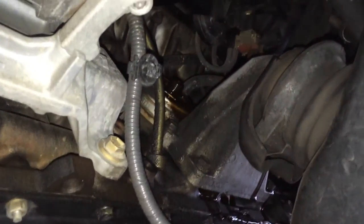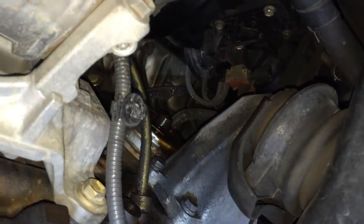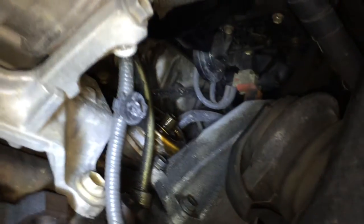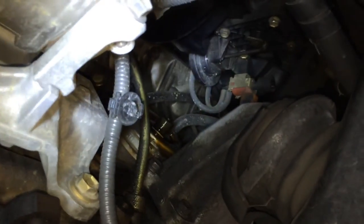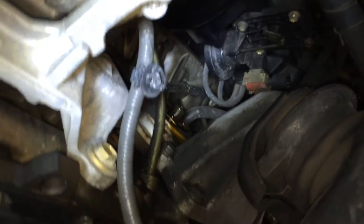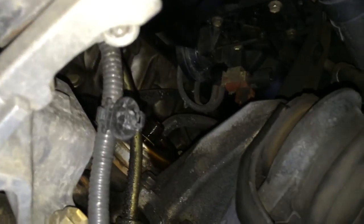Have any of you heard of the ACIS chamber that is standard on Lexus IS200s with the 1G-FE engine? I've just removed the oil filter during a normal service. Those two vacuum lines with that red valve, and you can see that black diaphragm — that's what they're talking about. That's the ACIS there.